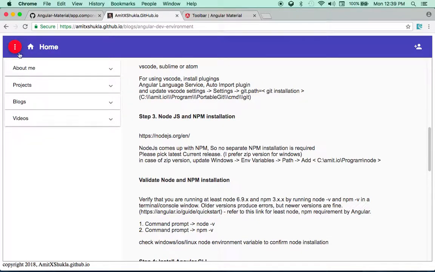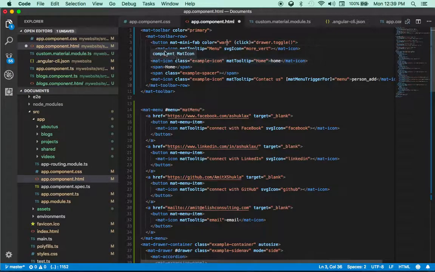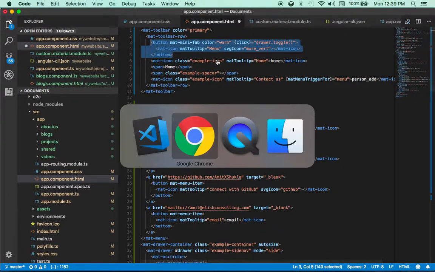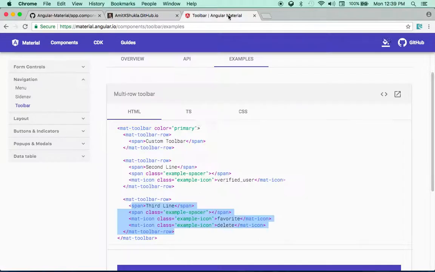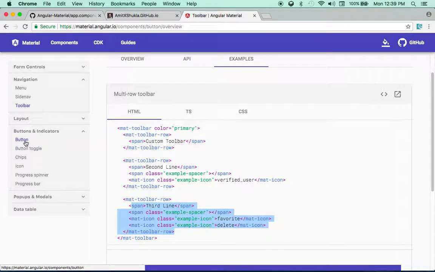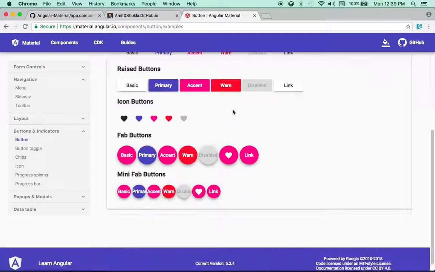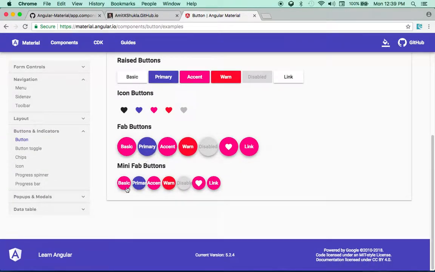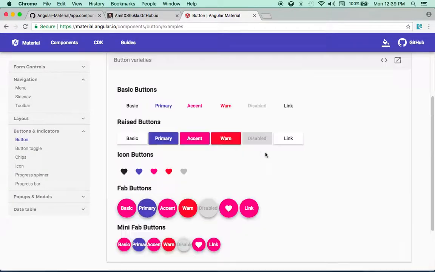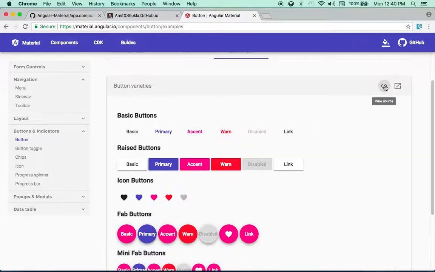The first thing I want to include is a button here. Again, there are too many different layouts of buttons provided by the Angular Material website. Let's quickly go back to that button here. As you can see, I like this button, the mini fab button. They call it mini fab button. Again, you go to the code.